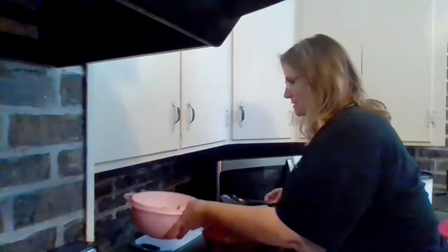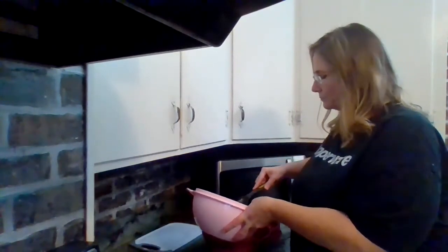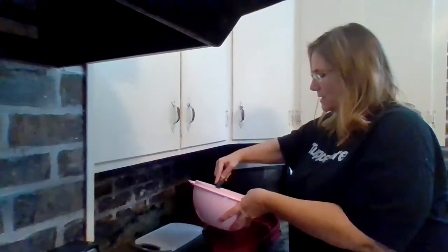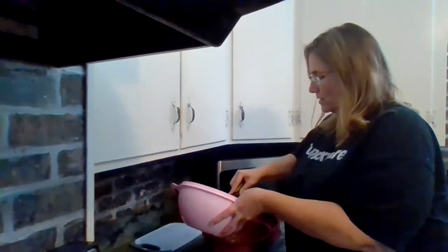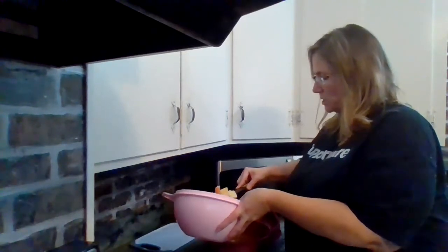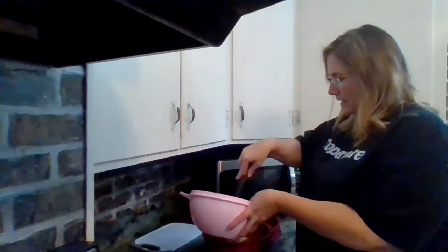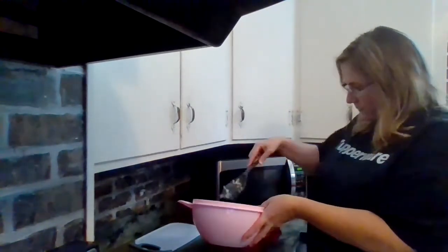And then I'm gonna go ahead and start adding in some veggies, all right? I don't know that all of them will fit. I may have overestimated in my mise en place, right? But I do want to get in as many potatoes as I can. And I don't want it to go over the fill line because that's important.